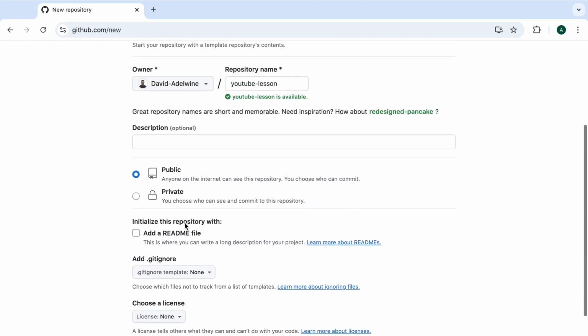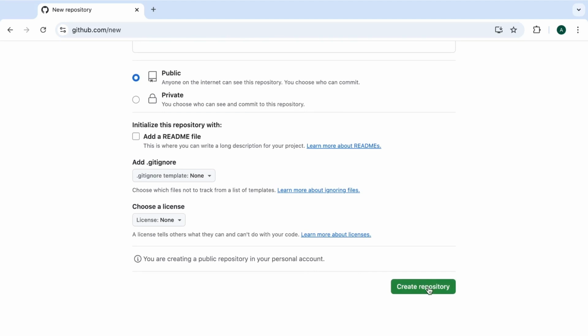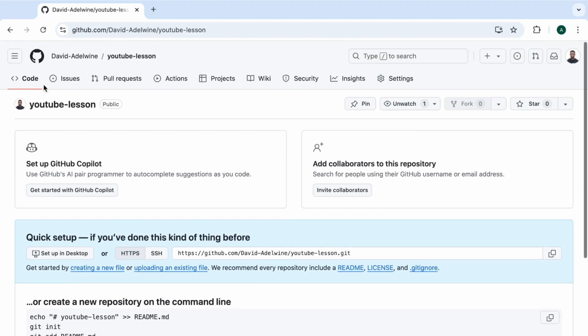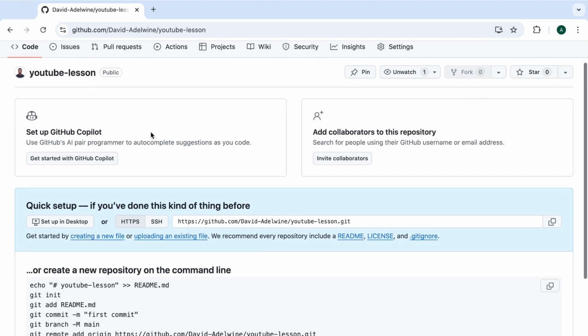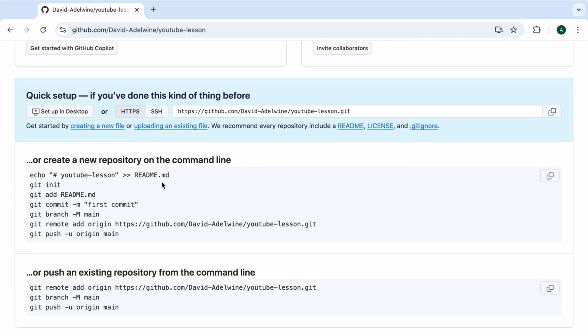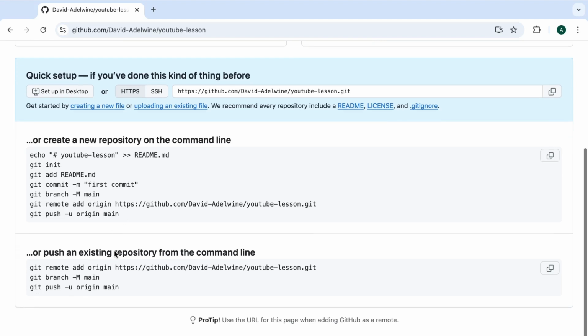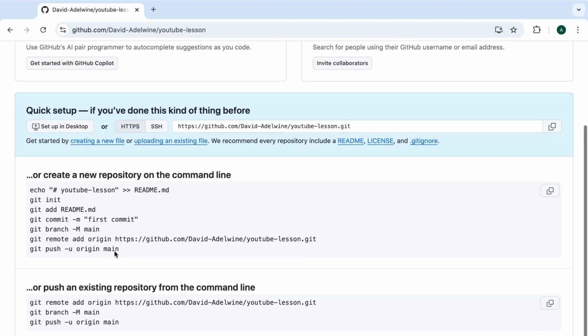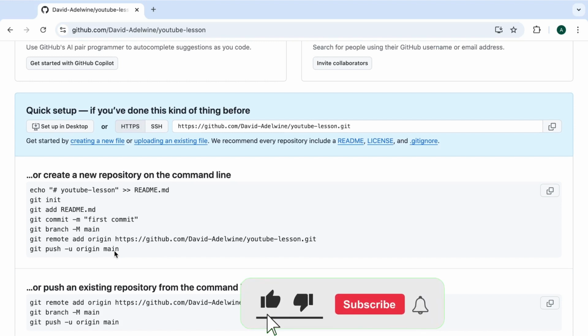So we are just going to go ahead and click on create repository. Once that is done, your repository has been successfully created, and then on this page you'll be given kind of a process to go through. These are git commands that you go through to push your code online. In the future we will push code online, and then we'll also learn how to host our project on GitHub Pages. So that's it for this video.